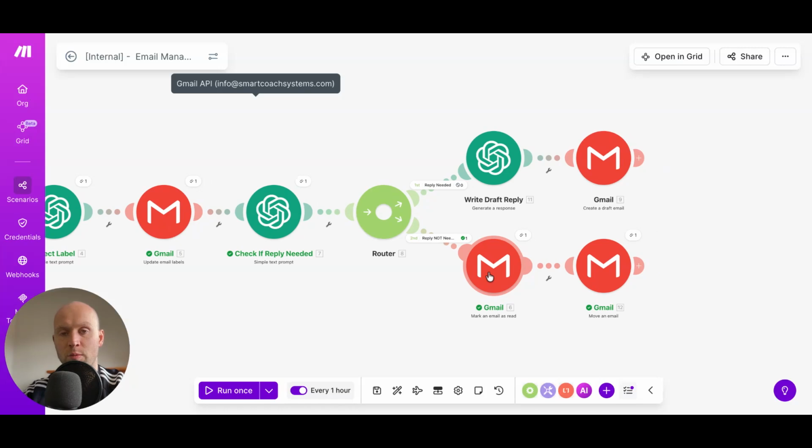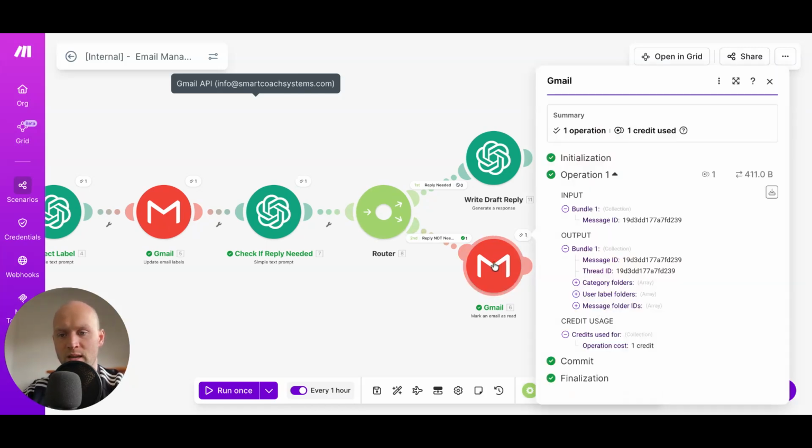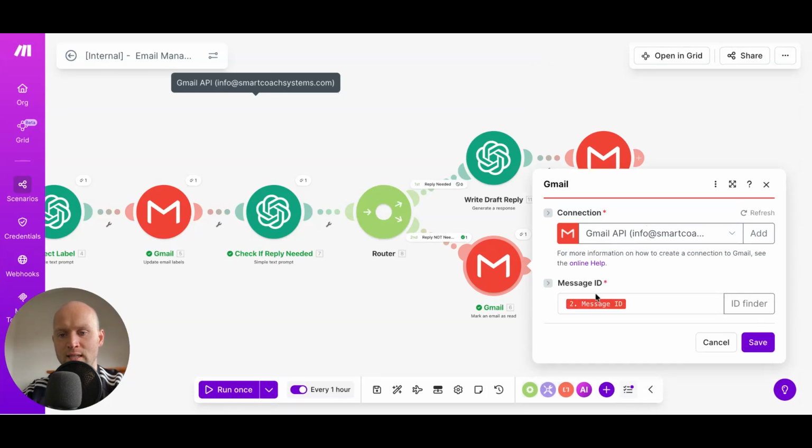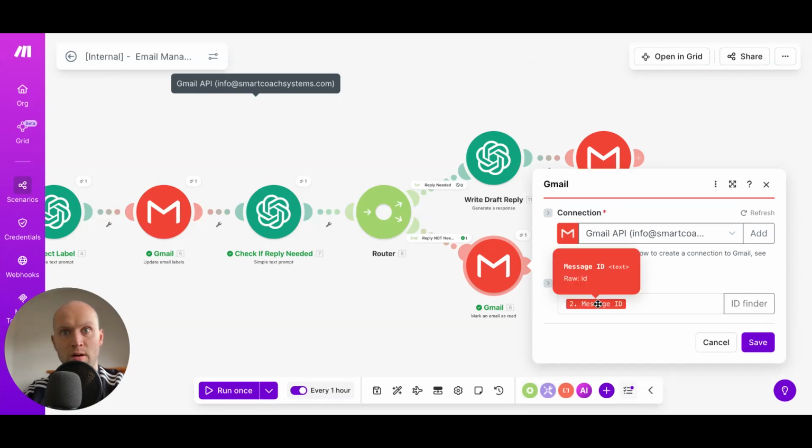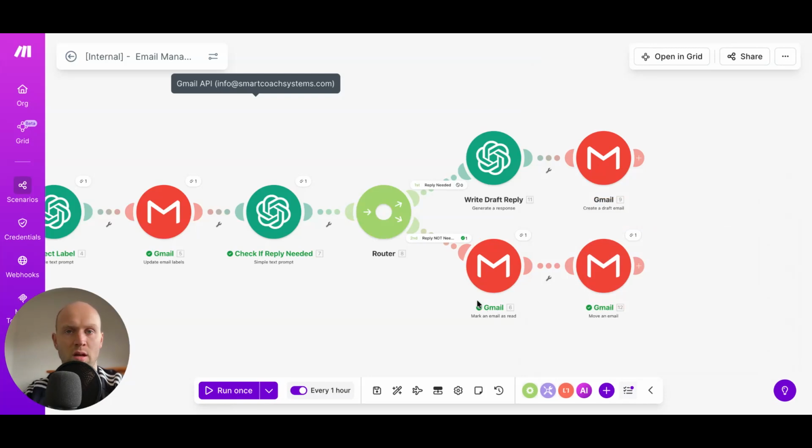And if a response isn't needed, then all we're going to do is basically mark it as read and move the email to that correct folder we've identified earlier. So pretty simply, what this step does is takes the email message from our first module, and essentially it just marks it as read. So it just reads it for me rather than me doing the reading. Because if you don't do this step, it's going to send a load of unread emails into folders, and you've still then got to go back in later and click read and so on. So this just removes that step for you.